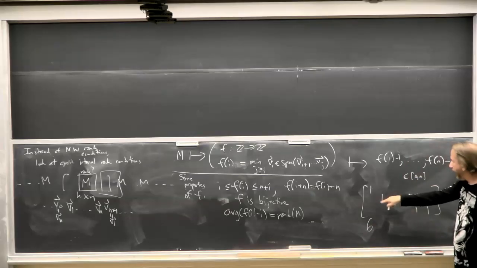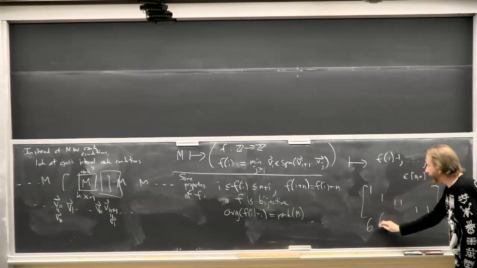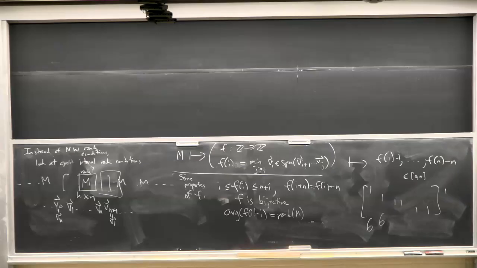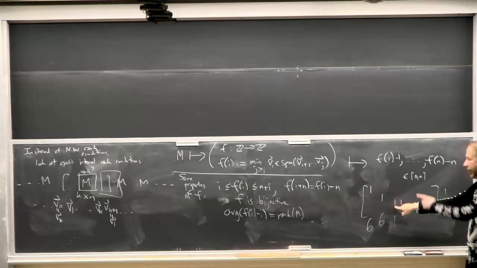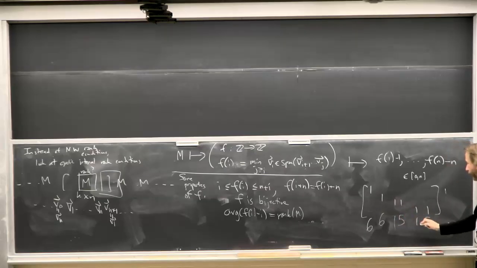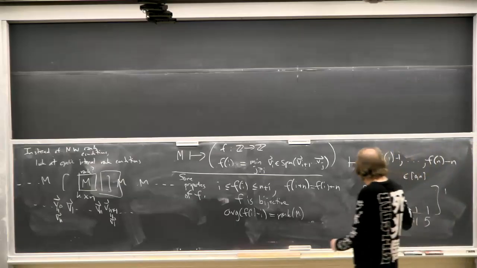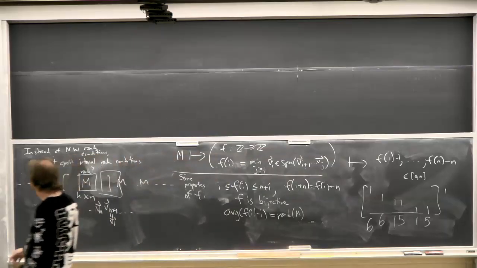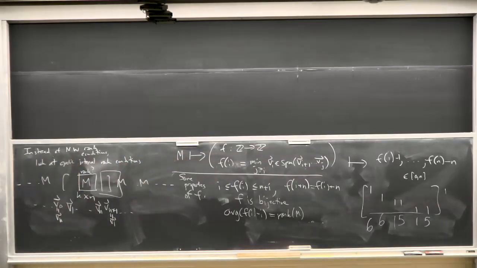And this guy's in the same boat. It's going to take 6 steps before that guy's in the span of itself. This one is in the span of the very next one, so 1 step later. This one is going to be in the span of that one, repeated the next time around. And this is the same story. So the average of these numbers is 4. And so this is a 4-ball pattern.